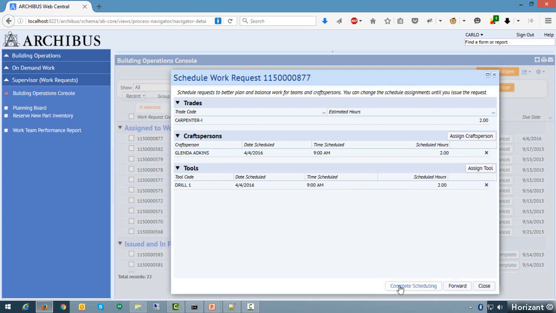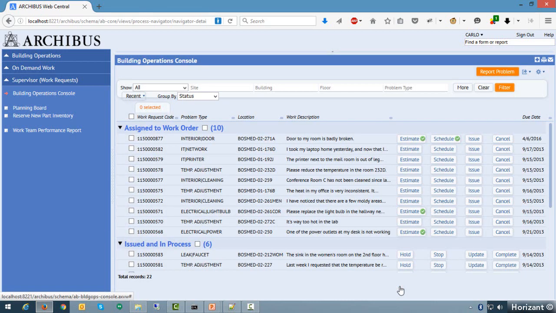So I'm going to complete the scheduling at this point. Complete scheduling. And now I've put the green check mark inside my scheduling task, and now it also removes the cross or the X on the issue action button. What that allows me to do is now be able to issue it at this point in time. There's also a cancel button. You can also cancel the ticket at any given point in time, so in case something comes up and we're actually not going to do it, you can always cancel it out as well. So it's all laid out.